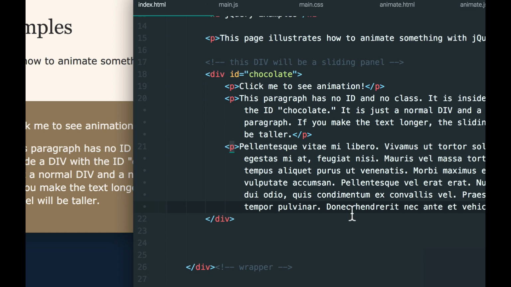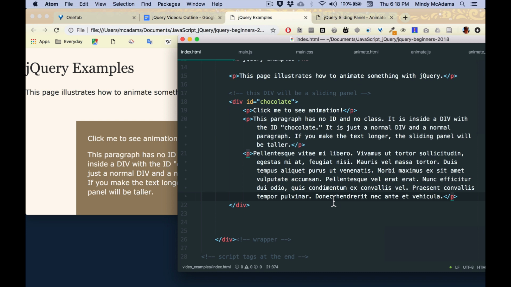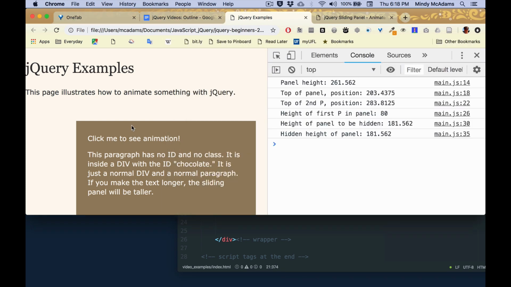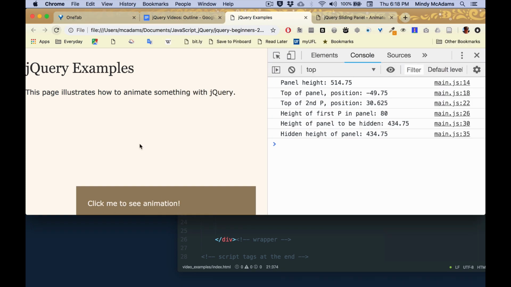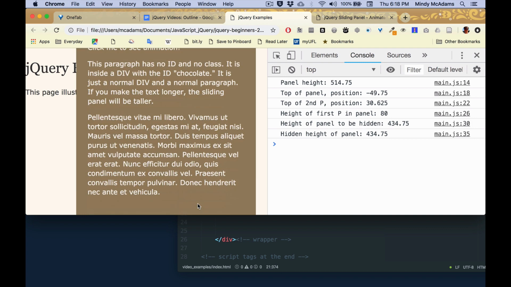And so I save, and before I reload, think this is going to make the panel taller. So when the hidden part is hidden, it has to hide a lot more. The top of that panel has to come down a lot farther. But because of the way that we wrote our code, it is going to work fine without changing any of that code.